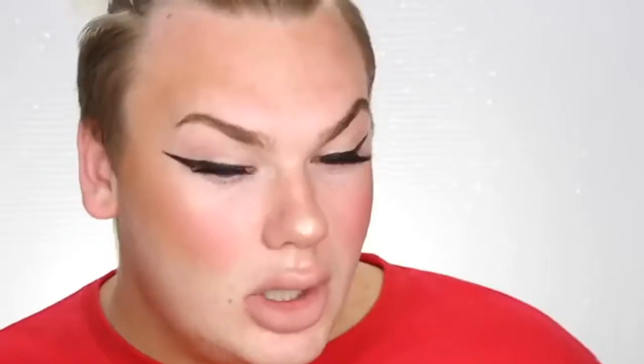Next part is my eyeliner. We're going to be using the Mellow Cosmetics Gel Liner — one of my favorite liners ever. I don't see this being too much of a hassle, but I feel like the lash is going to get in the way when I try and do my wings. Oh shit, that was really intense. I got this — uh-oh. That's a fucking big wing. I'm just going to see if I can creep over my lashes. Oh my god, that wing is actually so fucking nice. I'm just going to do this wing and try and get it as even as possible. Oh fuck, this brush is so good to do wing liner. It's actually so fucking hard trying to get up over your lashes — you've got to turn to the side and get your brush. Oh, these wings are actually stunning.